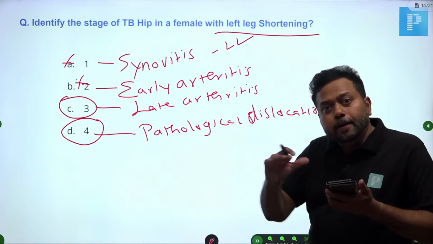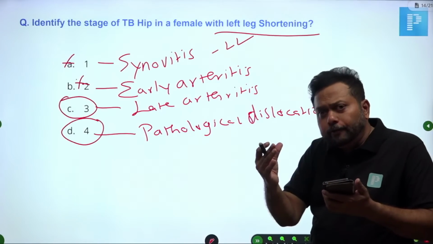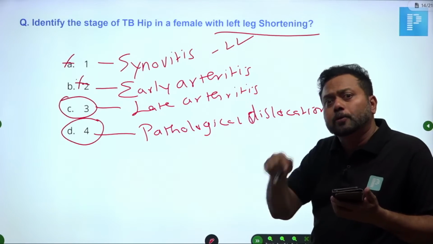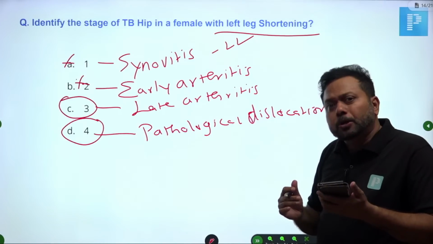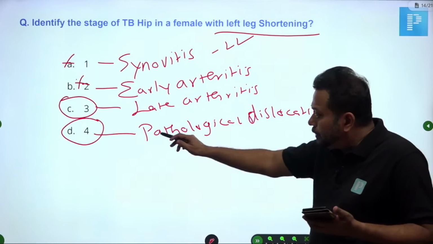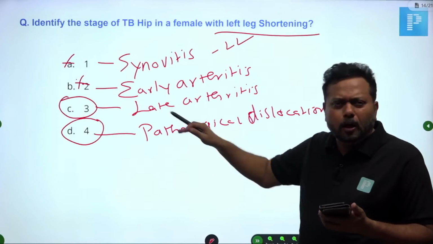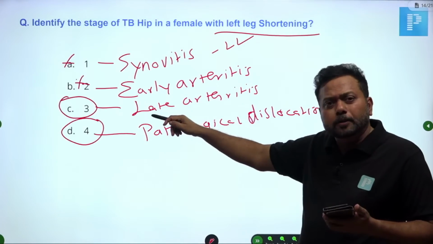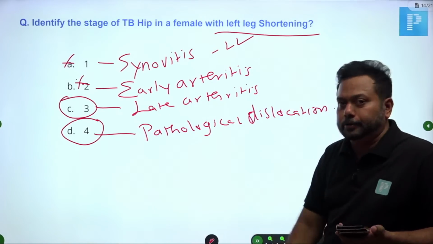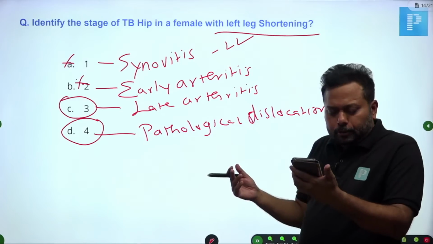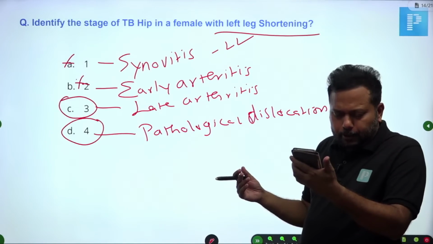The acetabular rim is totally damaged, and the head of the femur is out of the socket like a posterior dislocation of the hip. Flexion, abduction, internal rotation, again with marked shortening like a posterior dislocation of the hip. So this is why I am telling you this is a controversy. 1 and 2 definitely can't be the answer. 3 is a possibility, 4 is also a possibility. 3 is a cause and 4 is also a cause for shortening. So this is what Ashish Lohit said, option A, cannot be determined by picture.